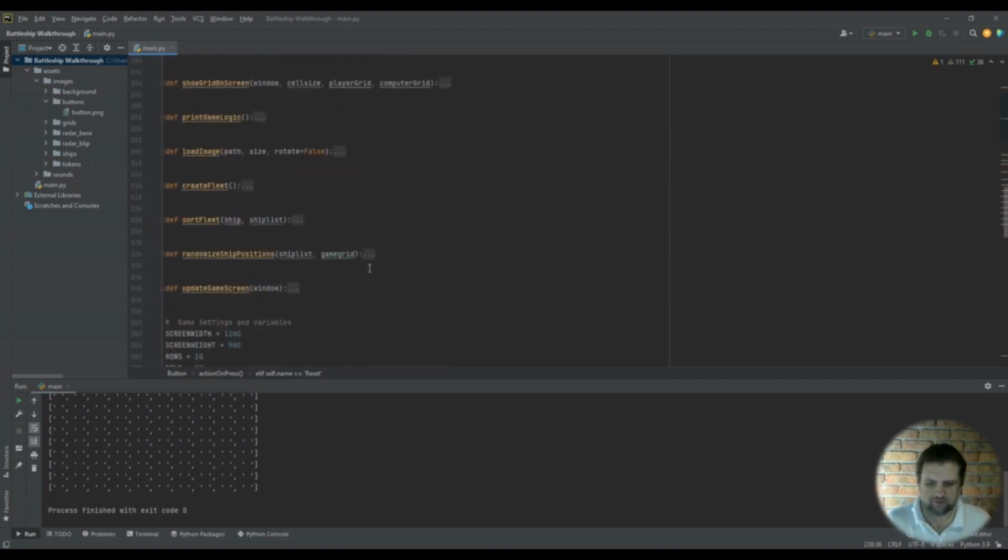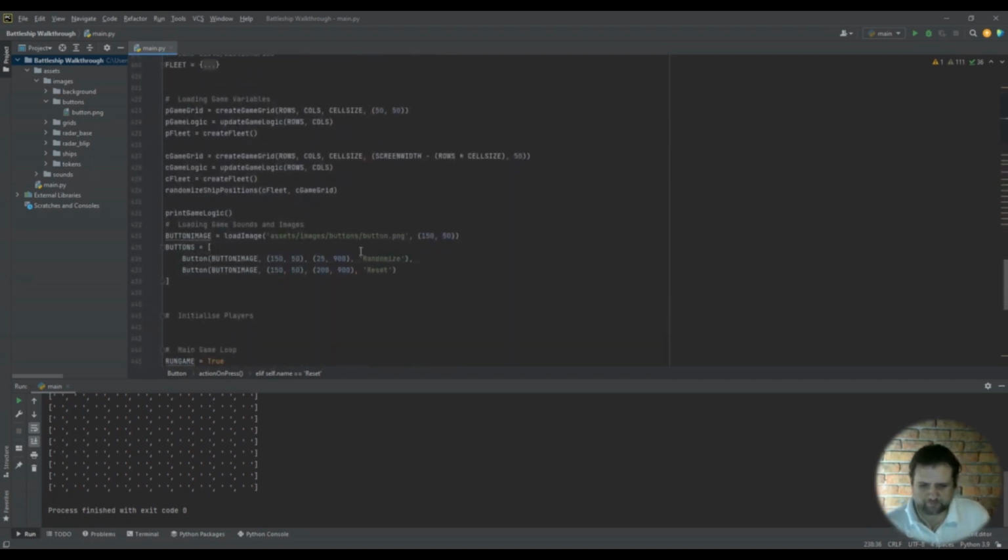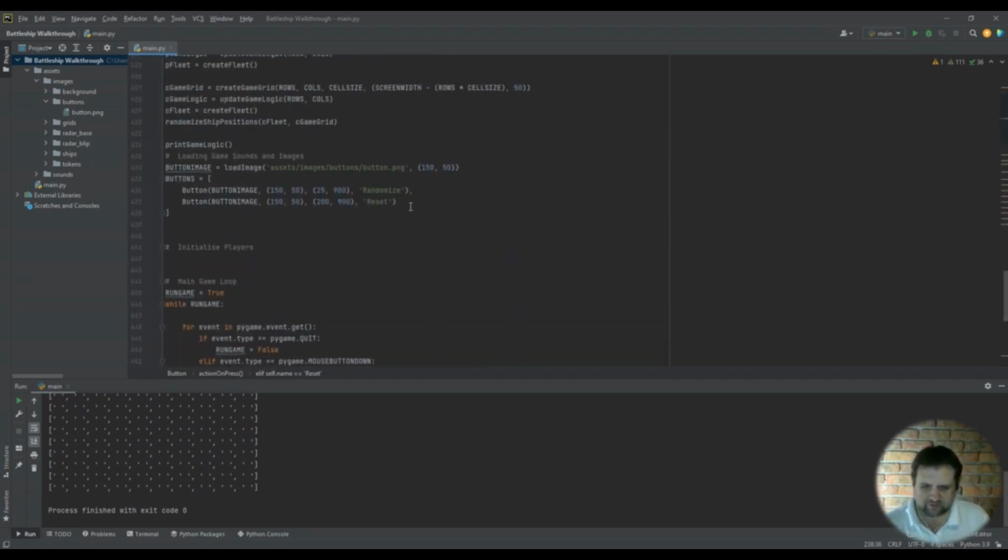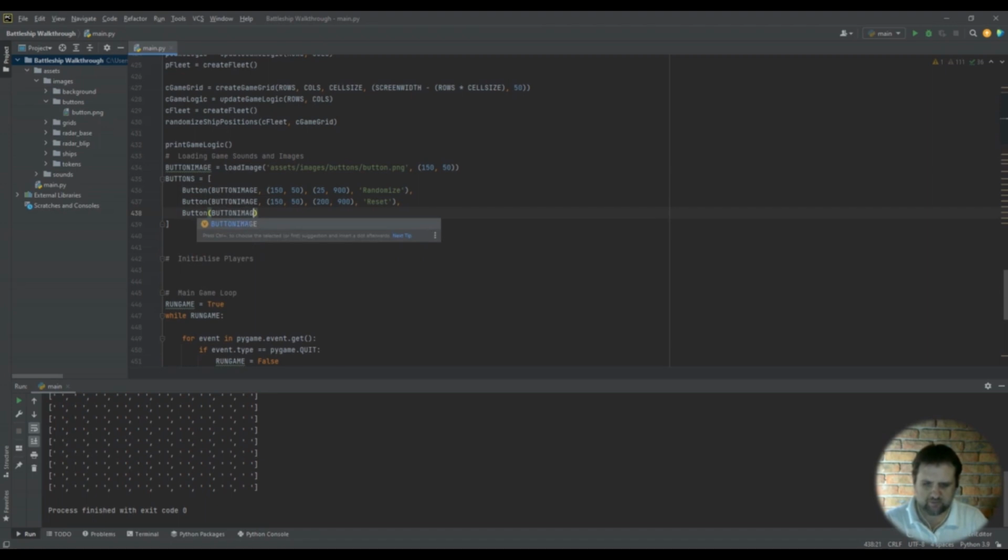So the first thing we're going to do is just create the button. Let's go down to our button list. There's a button image, and go with 150 by 50 again, and it's going to be in the position 375, 900.